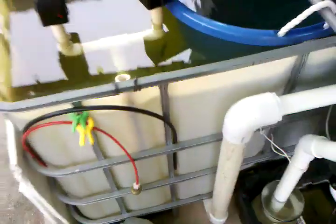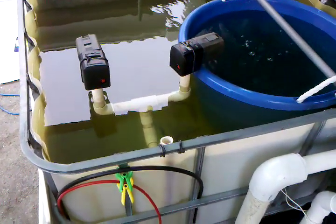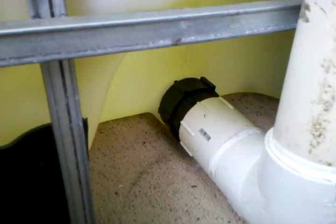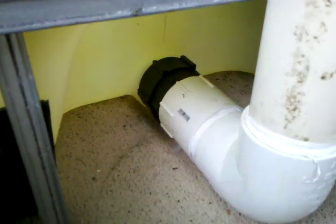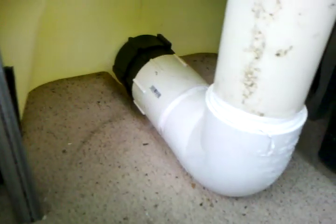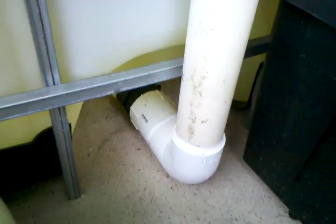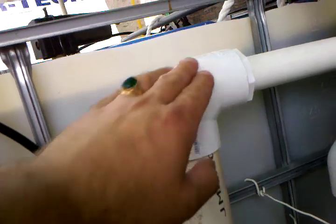I've noticed a lot of people cutting holes in the IBC totes and I don't understand why. You want to basically get this adapter instead of drilling a hole. That converts it from the coarse thread that's on the IBC tote to the standard thread, which I've connected a 2 inch FIP. I don't glue any of these things together — I pressure fit them with Teflon and give them a little twist and they'll never leak. The 2 inch comes up and this is your water line, so that's where the height of this pipe is brought into play.